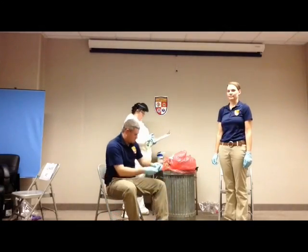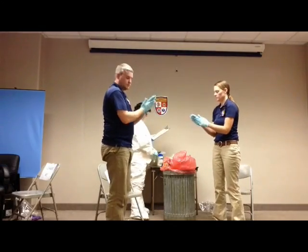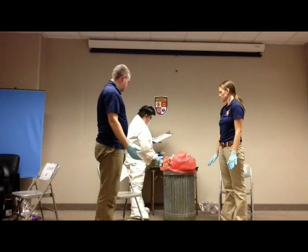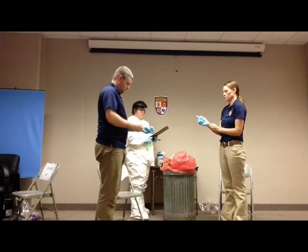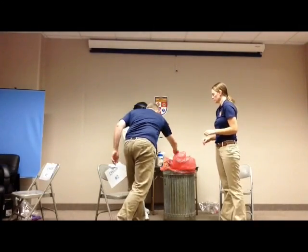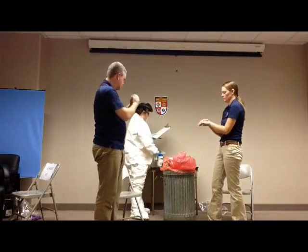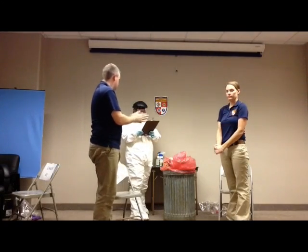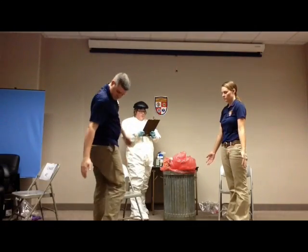Inspect and disinfect gloves, using glove and glove technique. Perform hand hygiene with alcohol-based hand sanitizer. Perform final inspection of provider for any indication of contamination of clothing of the provider.